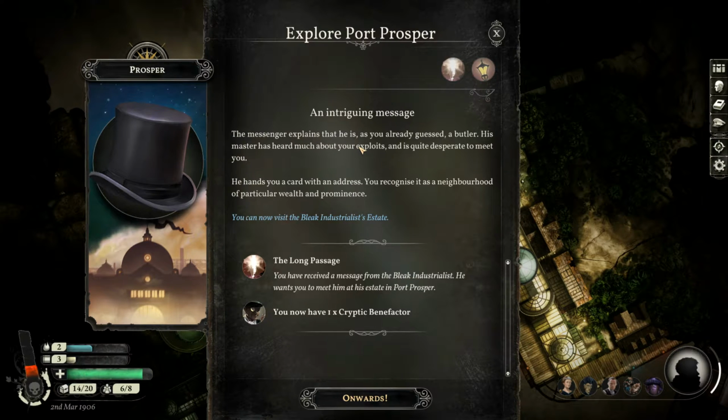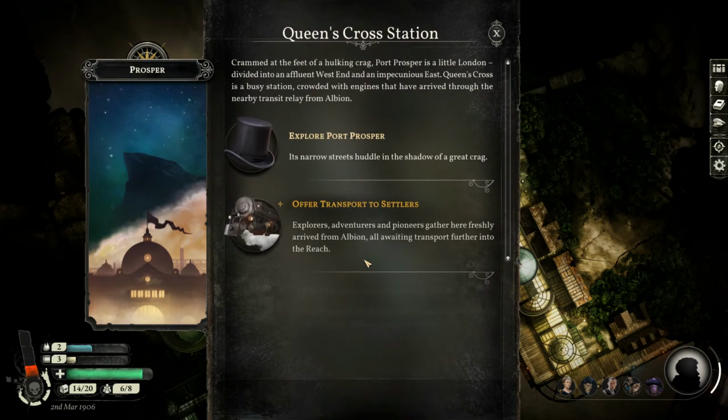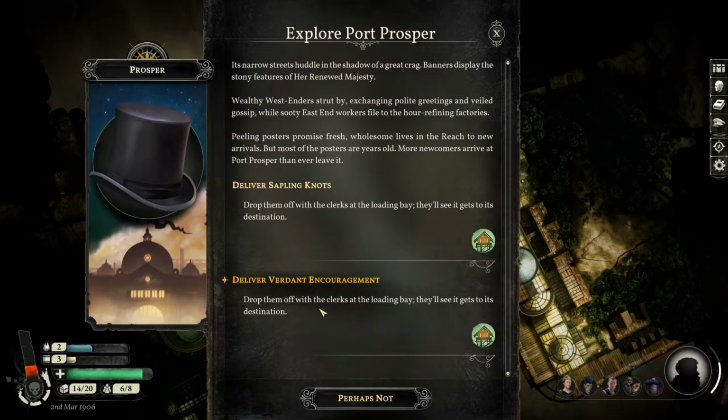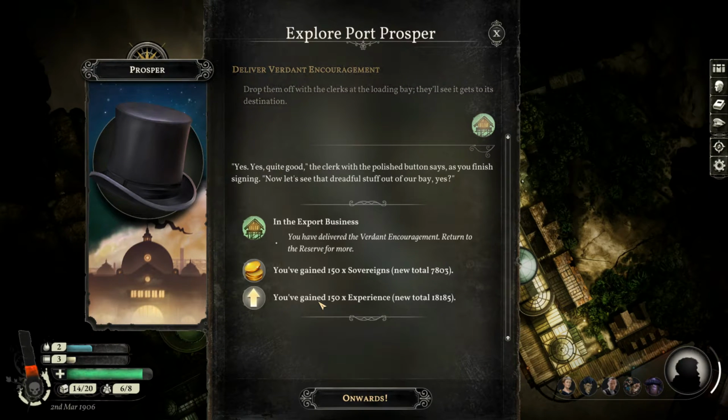We now can visit the Bleak Industrialist's estate, and we now have one cryptic benefactor. We'll go do that shortly. We also have two things to do. We can deliver a verdant encouragement, which is seeds, or something like that. We gained 150 sovereigns and 150 experience.